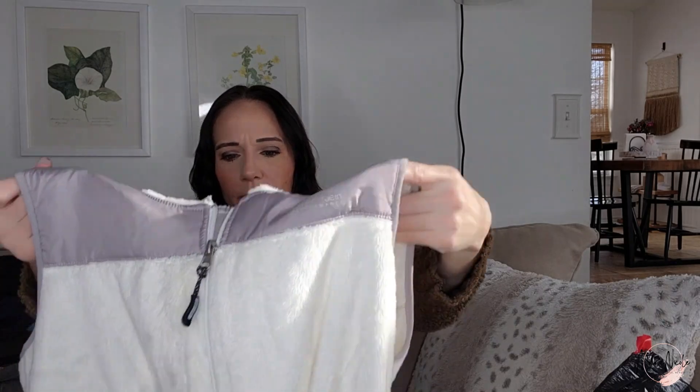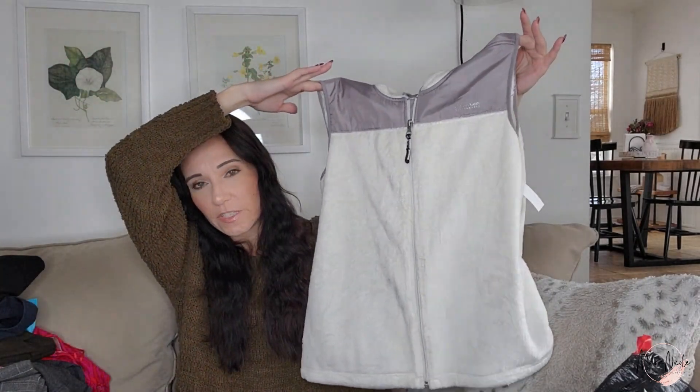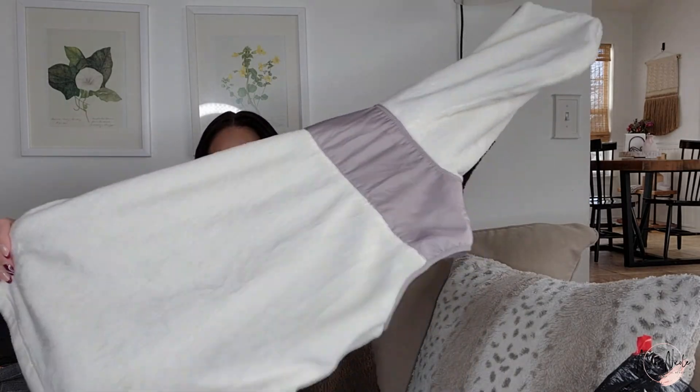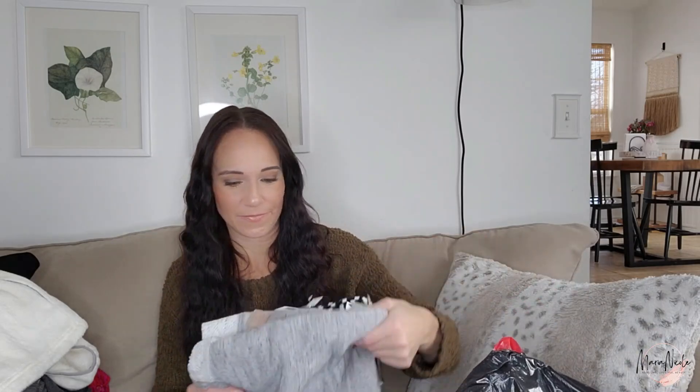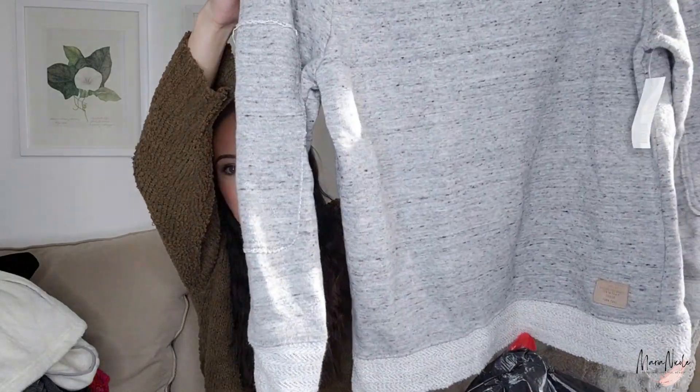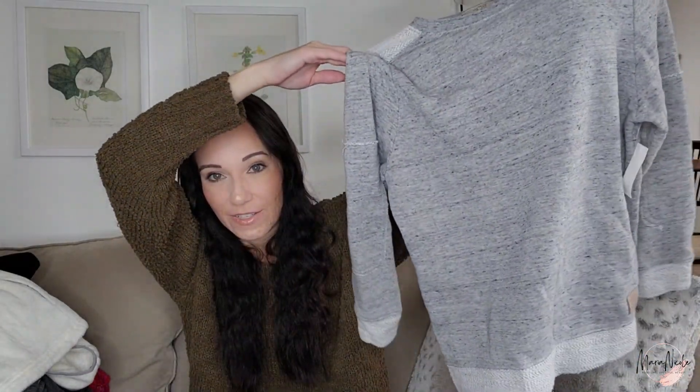Here is more Calvin Klein — Calvin Klein Performance — just a nice fleeced hooded vest, really great condition. I did check this over for spots because don't you hate getting white stuff home and finding yellow all over it? I tried to be really good about that. We are getting towards the end of this one, guys — I know you've stuck around.